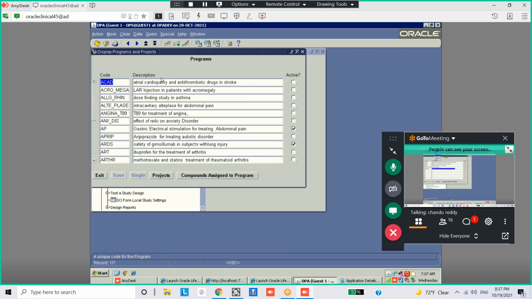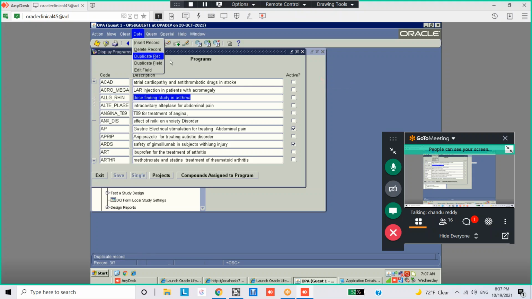When you're trying to create the records, go to data, insert record. It is showing in the message line: the record is not inserted. Read the message line; you cannot create the record here. If you try to edit the record also, you'll not be able to edit. Let's say I would like to remove those words, asthma and dose finding.